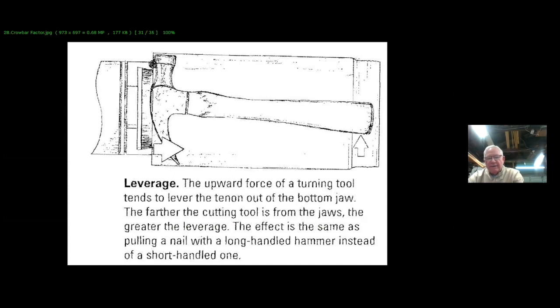The other thing, of course, to think about when you're chucking in a low vacuum system like we're talking about here is you've got a limited amount of pull that's holding the bowl onto the lathe. As your bowl gets deeper, you have this leverage effect going on. You can imagine a hammer here. As you start to push your tool on the back of the tenon to get rid of it, it's going to try and pull it off. It's a constant battle: your vacuum's trying to hold the bowl on, and your tool is trying to pry it off. So this gets to be a significant factor if you're low on vacuum, which a shop vac system probably is for sure.